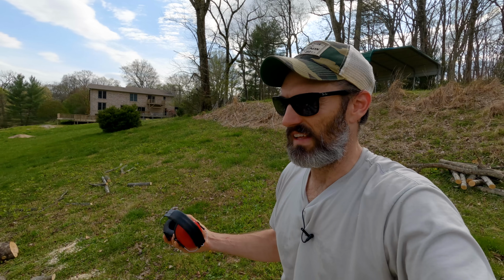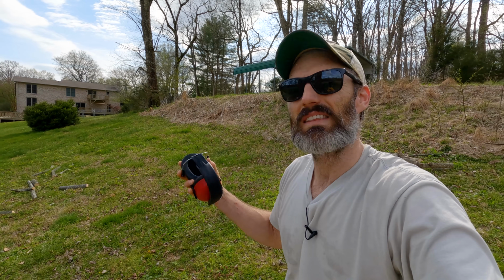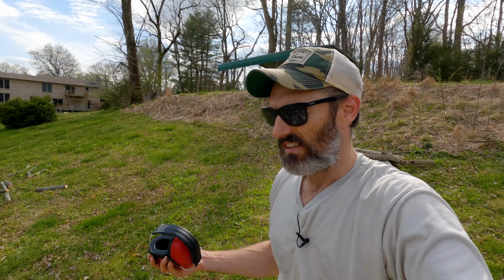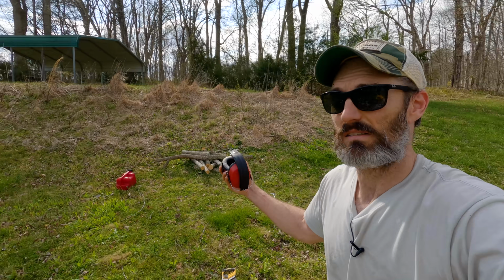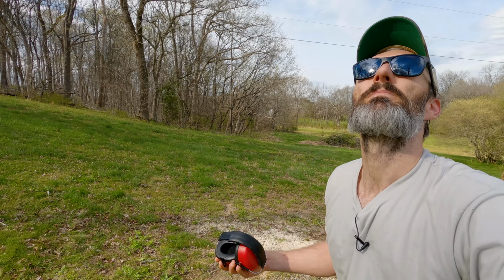And I'm not exactly sure why that's happening. It does have fuel in it, bar and chain oil in it. Maybe the air filter's clogged. This is only the second actual full day of cutting that I've done. So a clogged air filter, I guess, is a possibility, but it just seems like it'd be way too soon for that to happen. Unless maybe I'm completely wrong and you're supposed to check that kind of thing after every single use. There's a giant red-tailed hawk in the tree right up there.